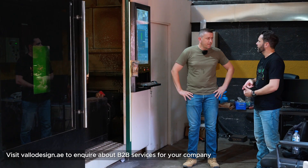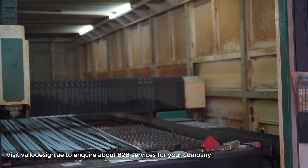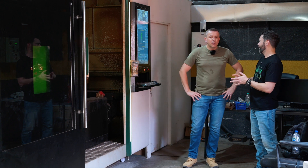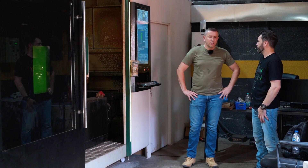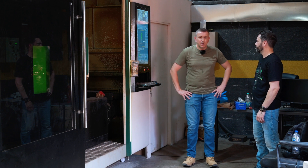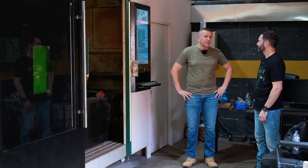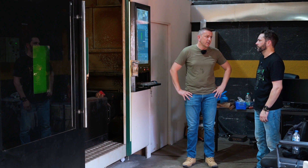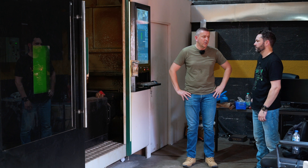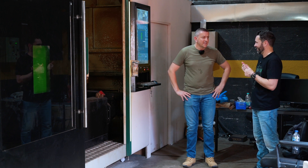So you mentioned you can cut MS or mild steel, stainless steel, aluminum — is there anything else, like plastics or wood? Nothing combustible — we're talking metals only. We can cut copper, we can cut bronze. We've never been asked to cut anything other than stainless steel, mild steel, and aluminum. Those three are the mainstays of the requirement. Well, I'm excited to get this started. I really want to see this start to come together, so let's get cutting!